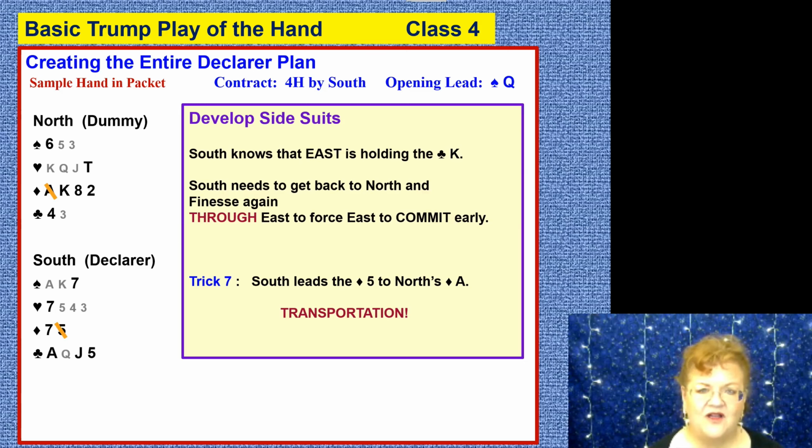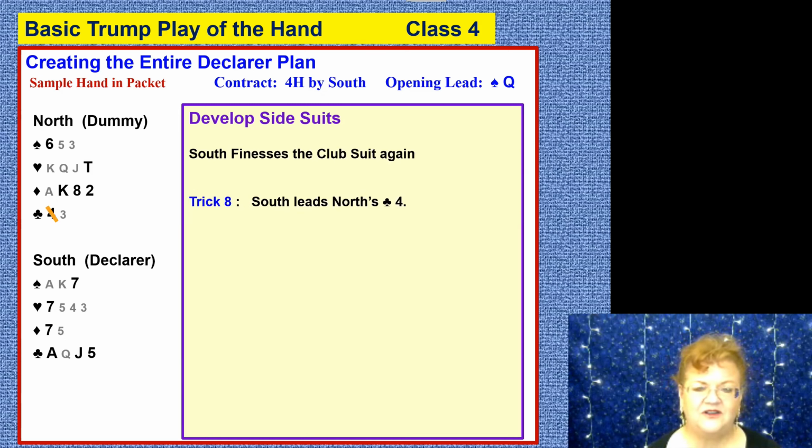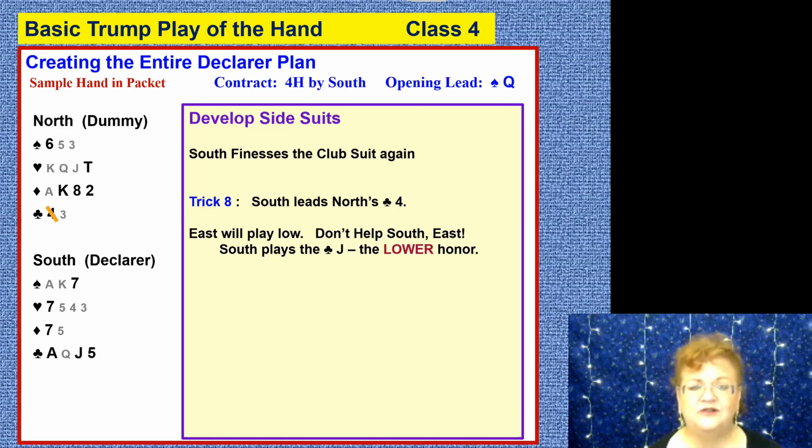And so now on trick 7, South transports herself back into North's hand to finesse again. So that means on trick 8, South should lead the 4 of clubs. And this is going to force East to make a decision. Now, East, you absolutely should play low. Do not help South in any way, East. If you play that king of clubs, South is absolutely going to play the ace and capture it. But if you play low smoothly again, you might still rattle South.